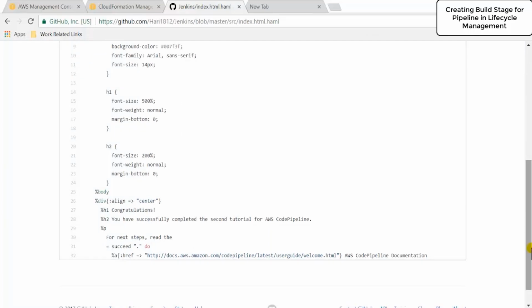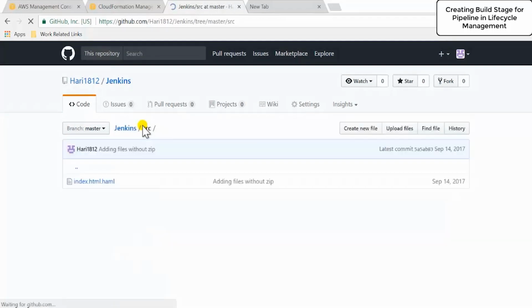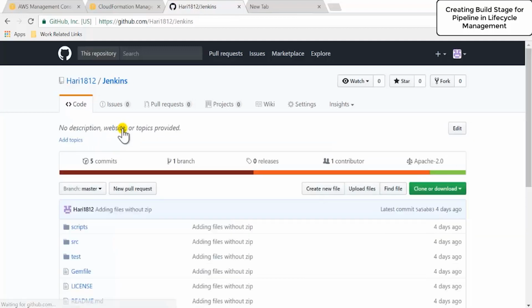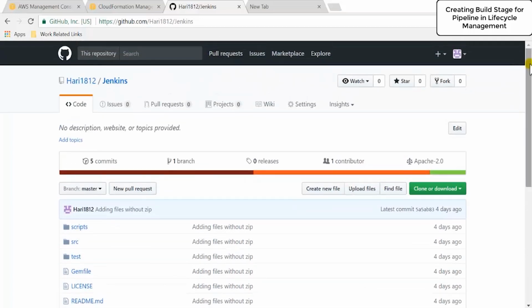As you can see, it's almost the same as the last video, and the message will be that you have successfully completed the second tutorial for the AWS code. The only difference is we'll be using a build tool with Jenkins to build the index.html on the go.